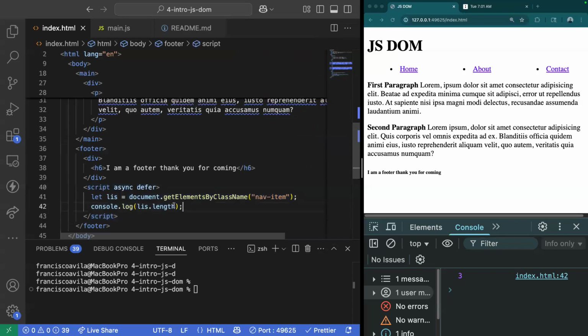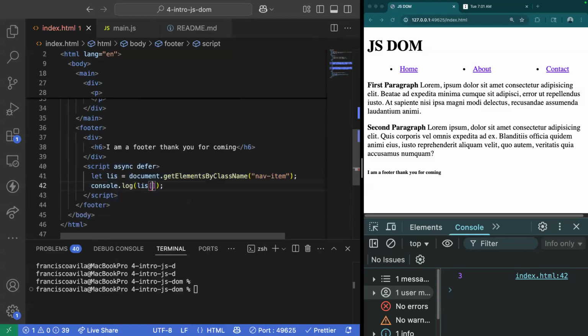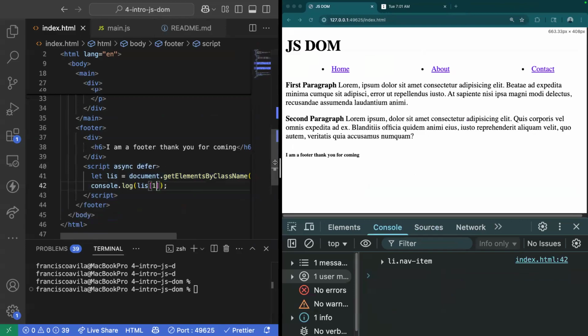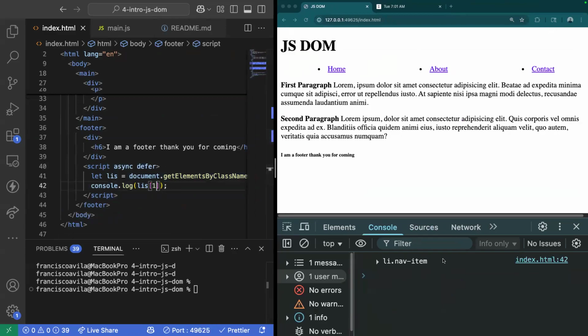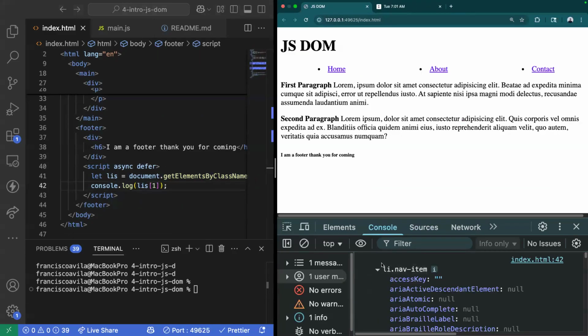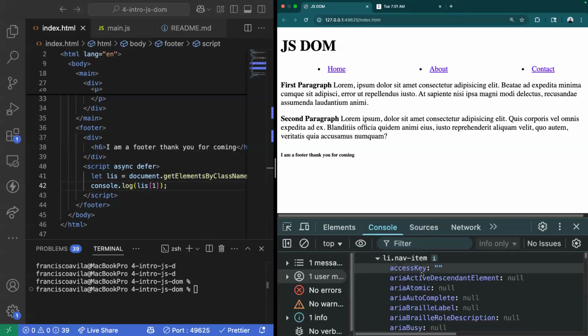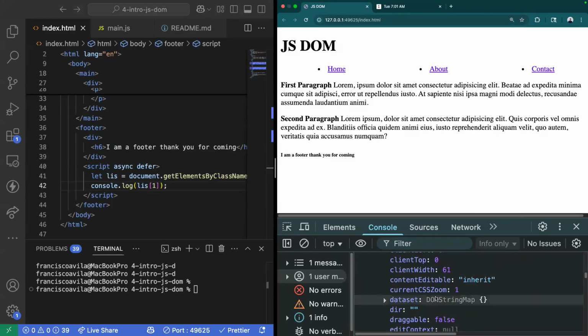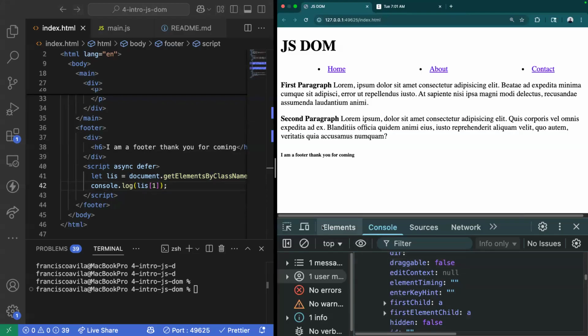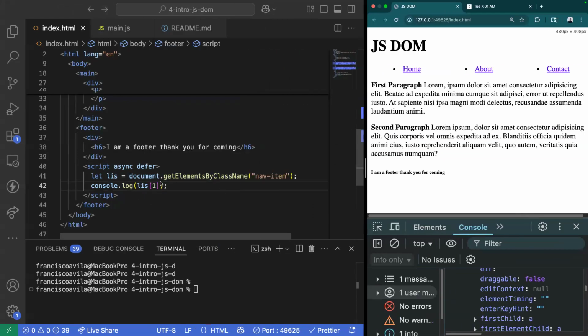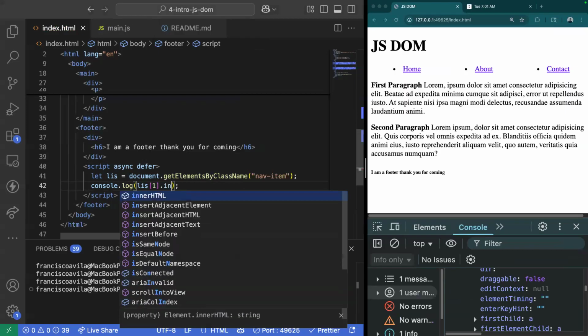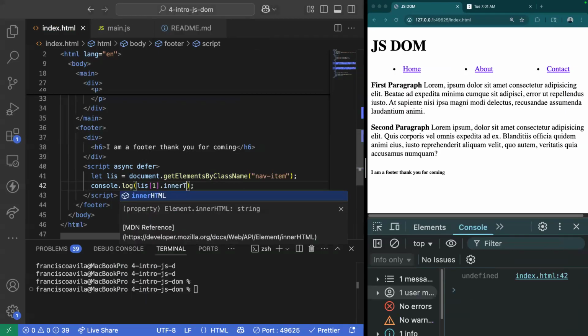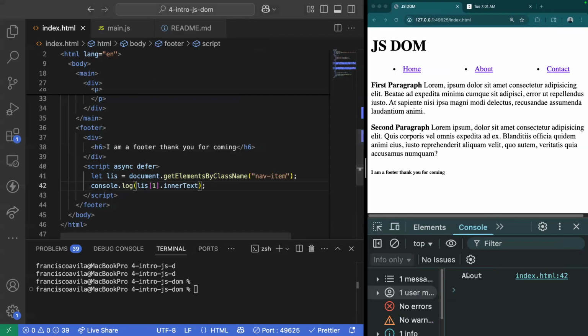All right, so now that we can see the lis, let me try to index it now. Yeah, so now when I utilize console.log at lis index 1, we can actually get that nav item that we wanted. And we can interact with it by getting something like its inner text. And there you can see that the inner text of that li item is about.